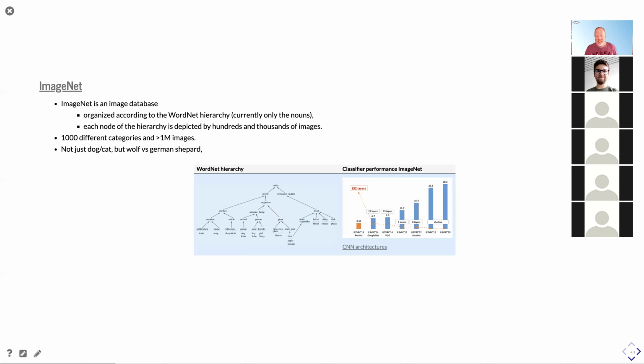What you also can see is that the neural network used for this classification, because that is the method that has been used, was in the beginning very shallow. So a neural network has kind of an architecture where you have different layers where the data is pushed forward.